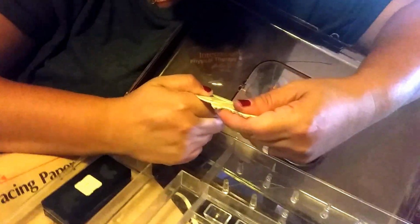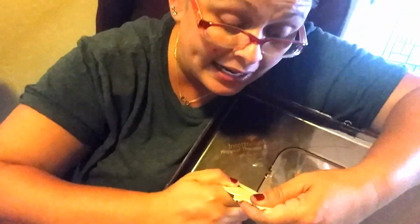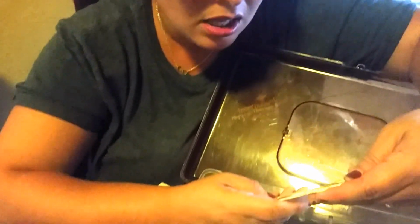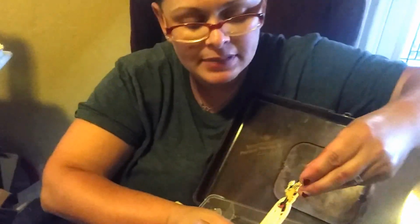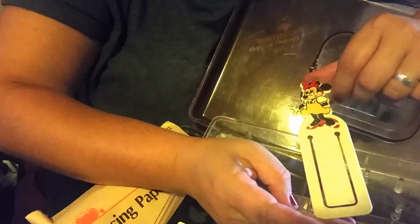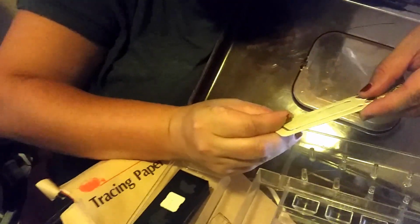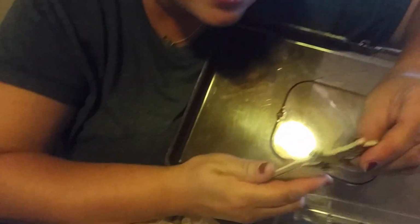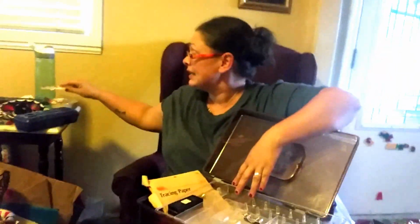What is it? Let's see. Made in the USA, so that's gotta be old. Huh. Minnie Mouse, she's, like, missing a hand. Oh, no, just kidding. It's behind her back. Let's see. Walt Disney Productions. I do not see a year. But the fact that it was made in the US, that alone kind of tells you something. Anyway, a little bookmark. We're going to clean that up and we will research that. That's awesome. I did not see that before. That's exciting.